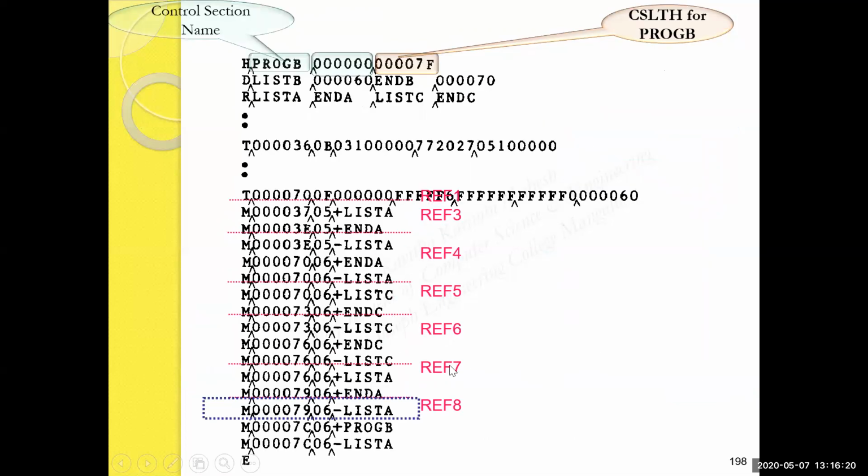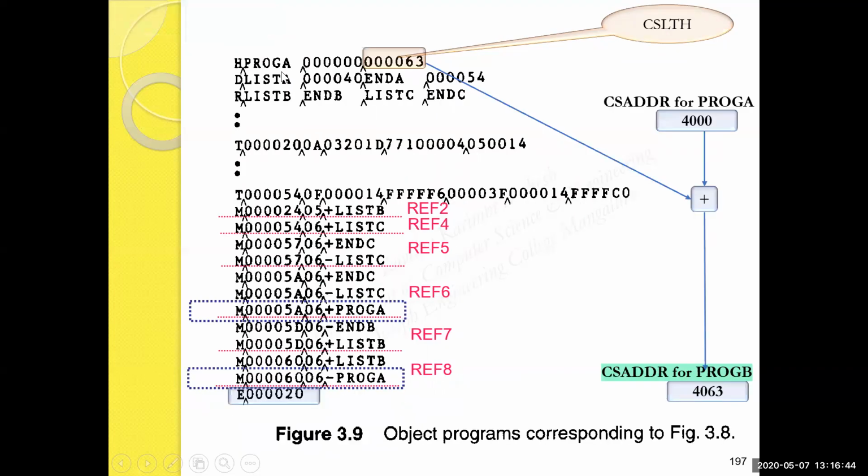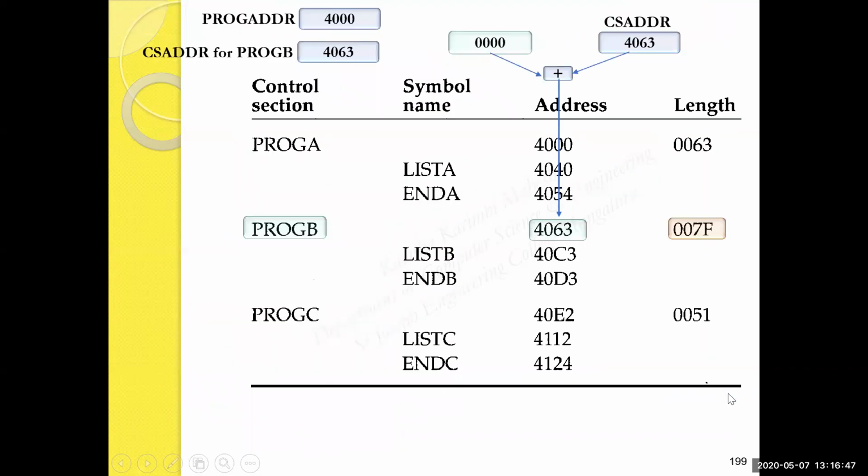Next, after the end record of program A, we have in the input sequence the header record for program B. So now again, since we have an external symbol here, this has to be entered into the symbol table along with the actual address of program B. So the relative value for program B is 0. So the actual value is obtained by adding to this the starting address for program B, which was earlier estimated as 4063. So you may see that program B is entered into the external symbol table with the value 0 plus the starting address for program B, which is 4063. So 4063 is entered into the symbol table, external symbol table.